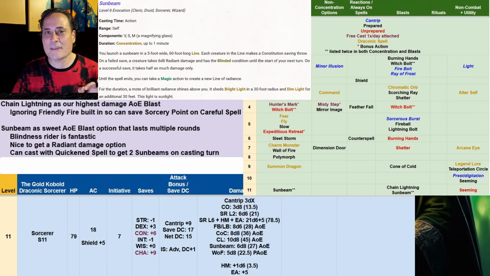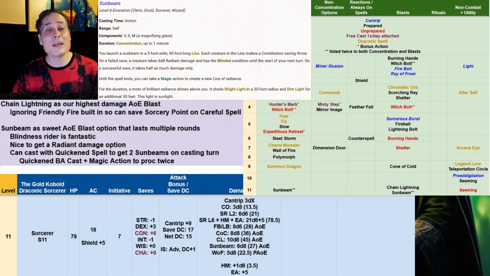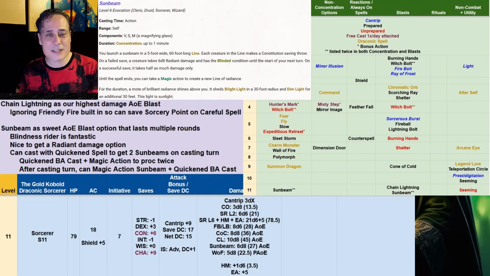Do note that if you cast it with Quicken Spell as a bonus action, you can get 2 Sunbeams on the same turn, right? You can use your bonus action to cast it, and then use your magic action to proc it again to get 2 Sunbeams on the same round. And then after the casting turn, you can use your magic action to manifest another Sunbeam, and then also cast with your bonus action if you quicken a spell. So that's a really awesome combo, Quickened plus Sunbeam, that we're very happy to add.